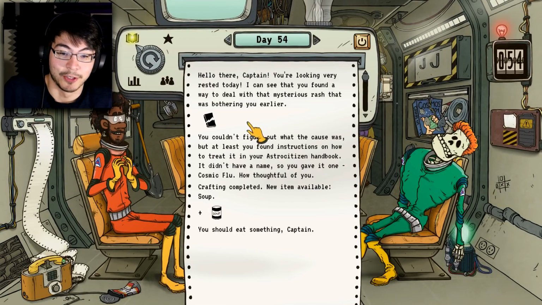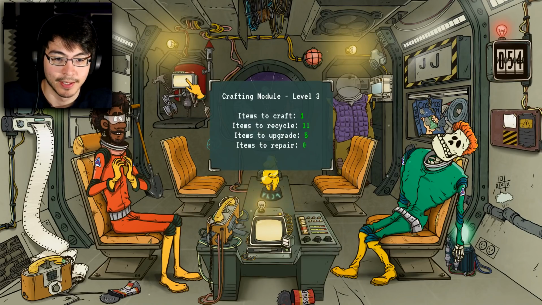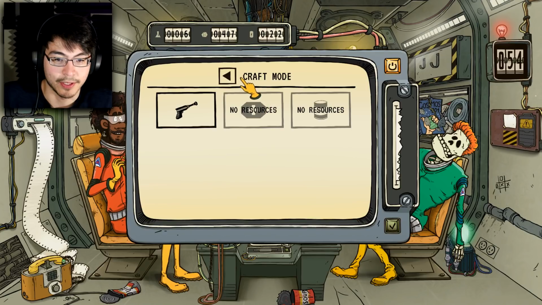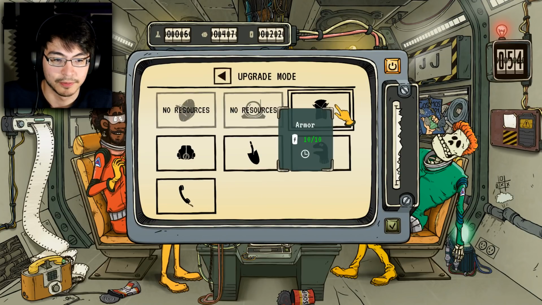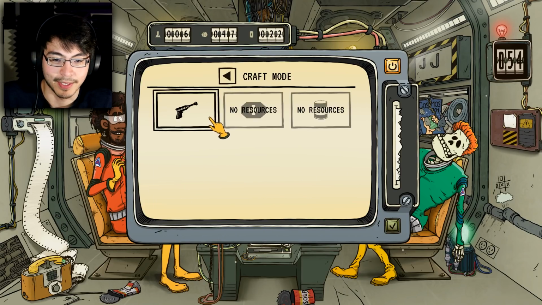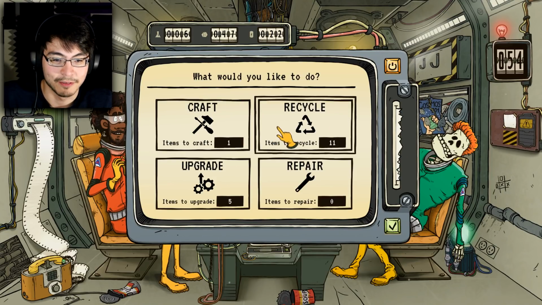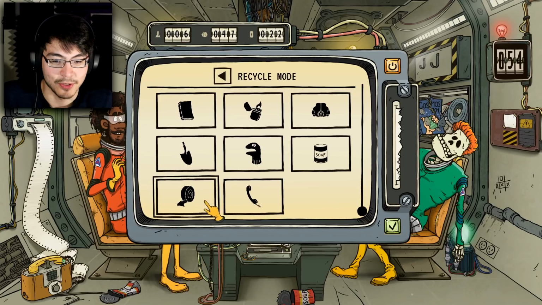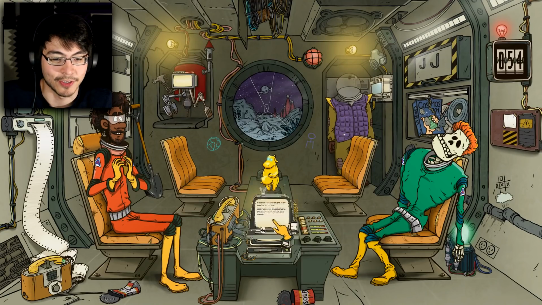It broke. You couldn't figure out what the cause was, but at least you found instructions on how to treat it. It didn't have a name, so you gave it one. The Cosmic Flu. How thoughtful of you. Alright. So, now I can, I don't know, do something or other. I don't really know what fixing this up actually does. I think it just allows you to craft more options, but I'm not really sure.